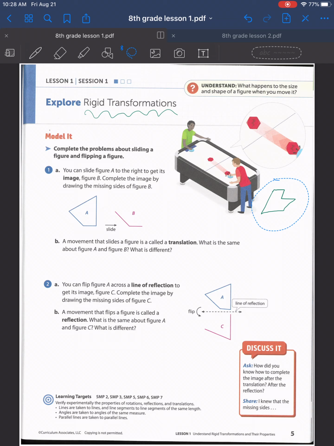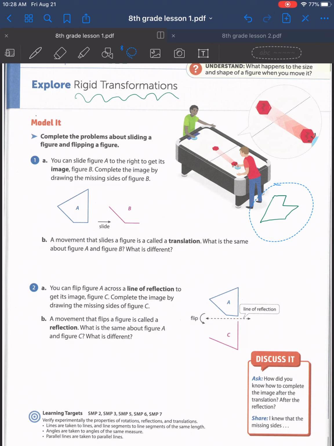Another transformation is called a flip. Now, I don't think my handy dandy stylus is going to allow me to flip this shape. But I can redraw the shape that was flipped. Let's pretend this is a line, and I say, flip my shape over that line. What that means is you just have to take each corner and line it up. For example, let's start with this corner. It's about that far from the line, so I'm going to redraw where it would be.